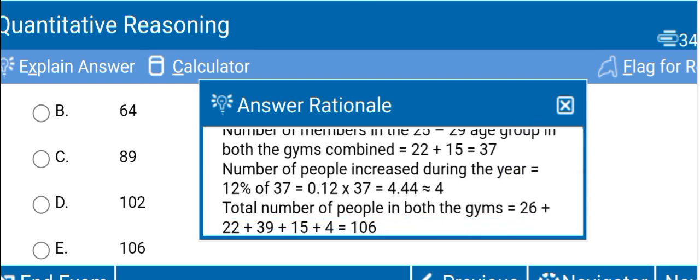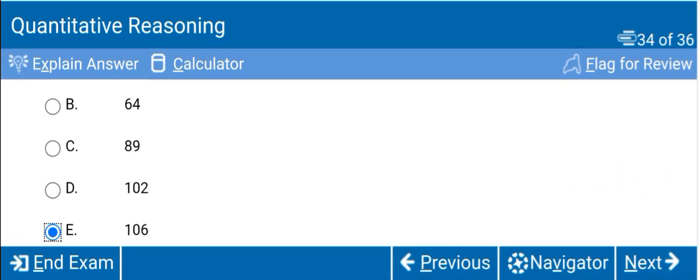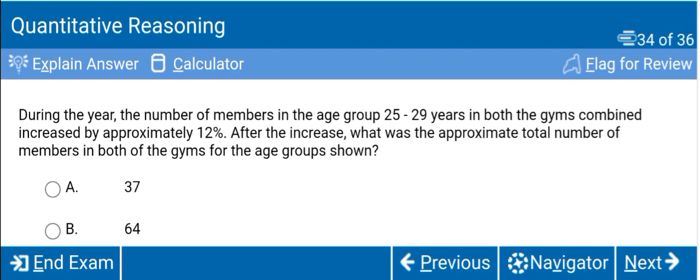Total number of people in both the gyms: 26 plus 22 plus 39 plus 15 plus 4 equals 106. So that's how we have a correct option is option E, which is 106 as the total number of members in both of the gyms for the age groups shown.